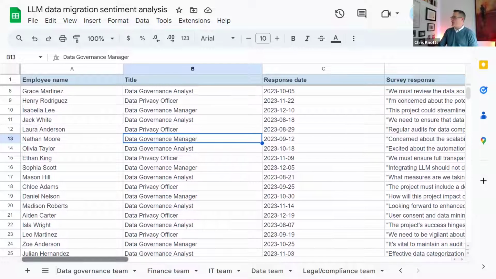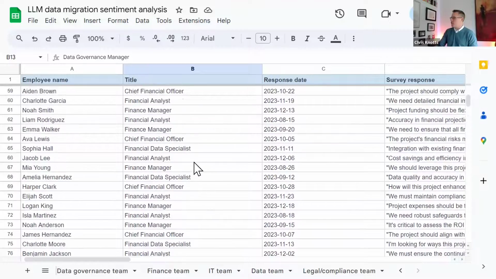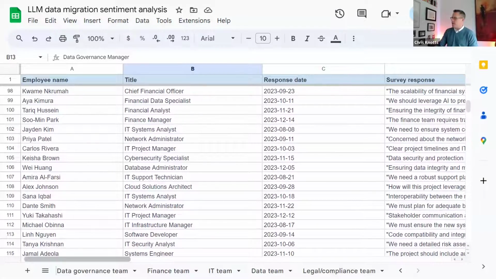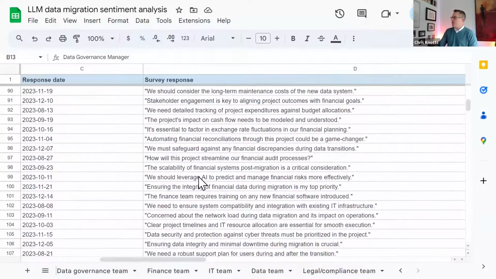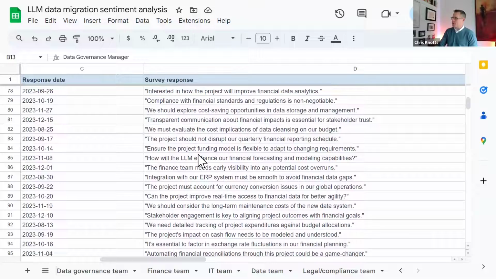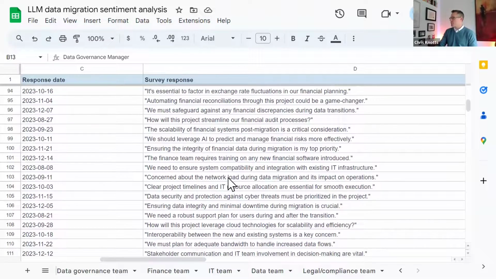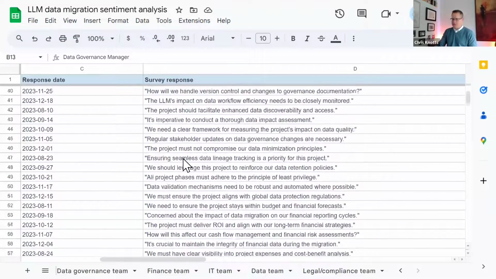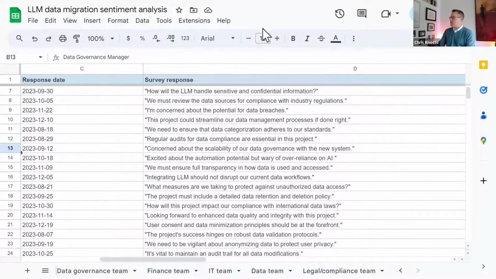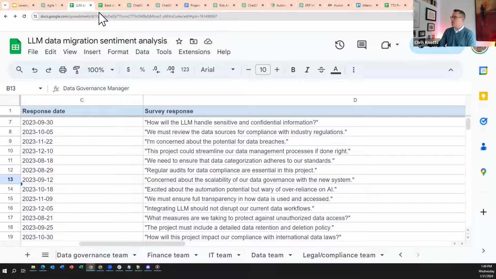So we've assumed we've got all these job roles here. They're all aggregated on this tab into all of them. And we've got these hypothetical survey responses here. All right, so this represents a data set that we can use.